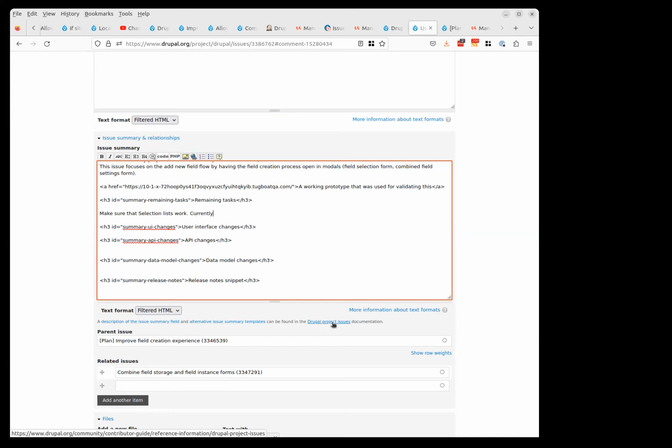Currently, the resubmit button goes to the previous modal. I might update this later with a reference to the comment that I made last night.